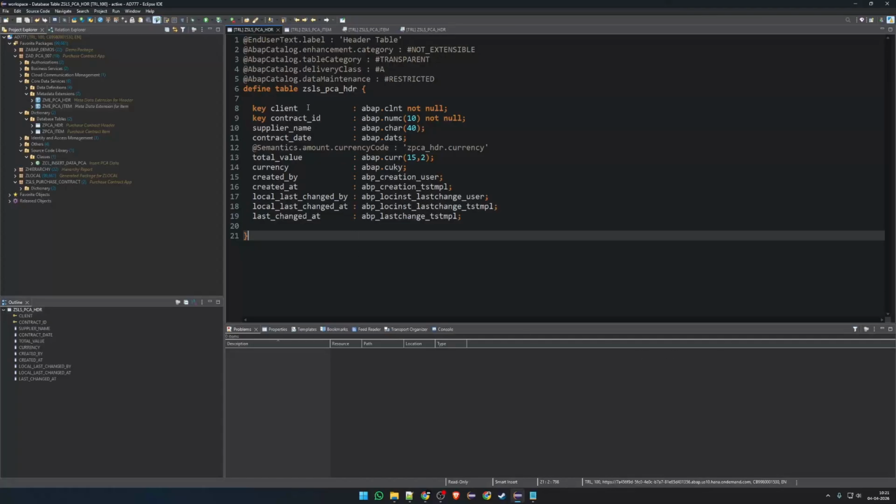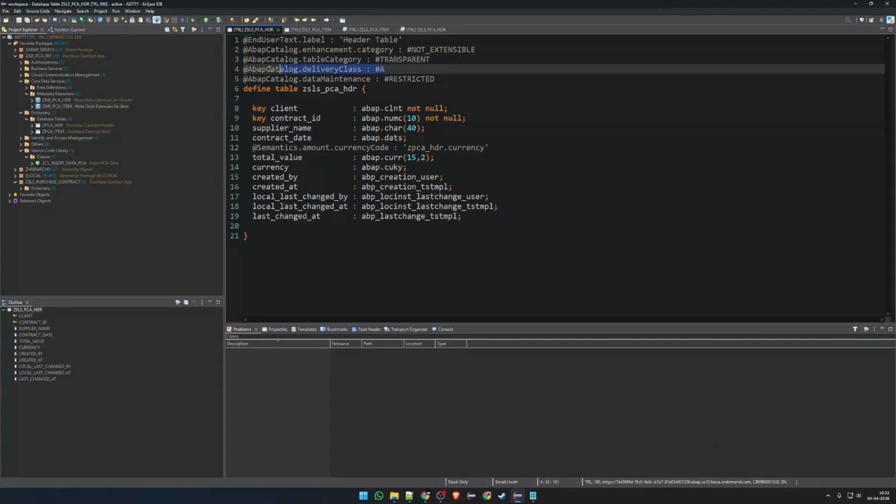And I have created a header table. If you look at the annotations right at the top, this is the label, and this is very important. It just gives the description of the table. And here it says the table is a transparent table. It means it is just a normal table. One row in ABAP equals one row in the database. You'll use this for most of the custom tables you create.